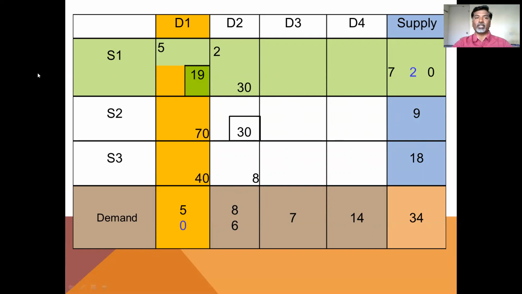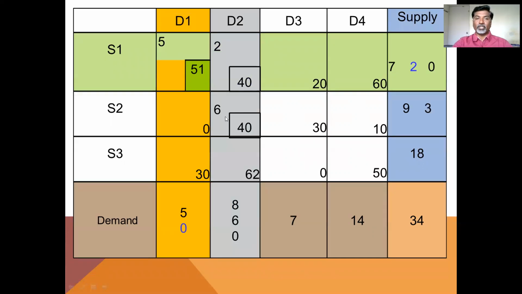So I have to ignore this row. When you ignore this row, we have to identify which is the maximum, supply or demand. Demand is maximum, so in the next iteration, we have to move vertically. So you will reach this cell. In this cell, we compare the supply and demand. The supply value is 6, demand value is 9. So the minimum value is 6. We allocate 6 here and subtract 6 from demand and supply. We get 0 supply and 3 demand.